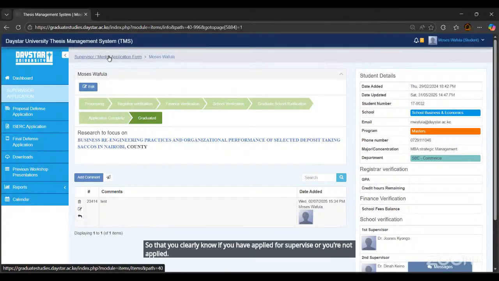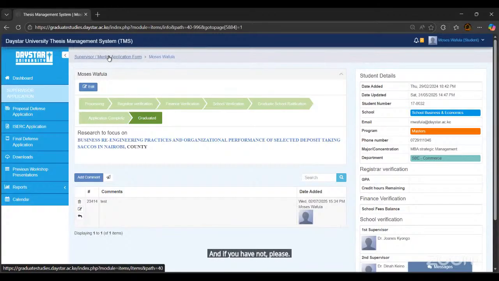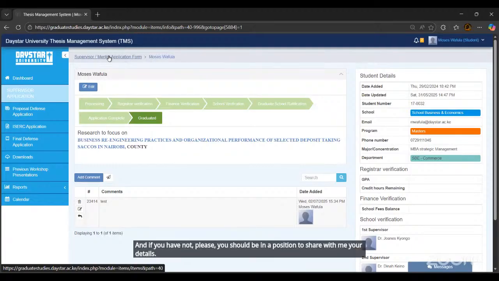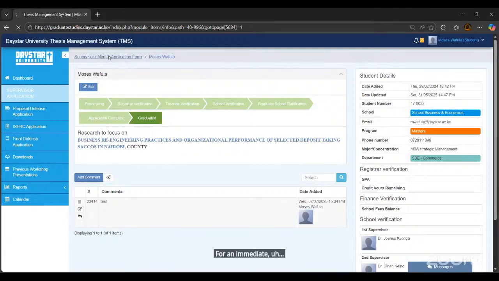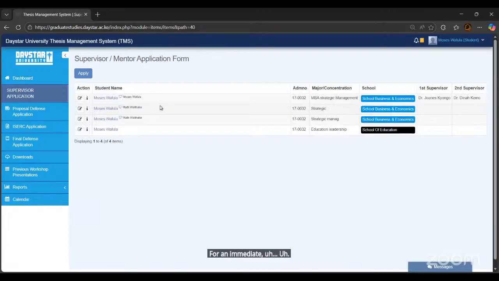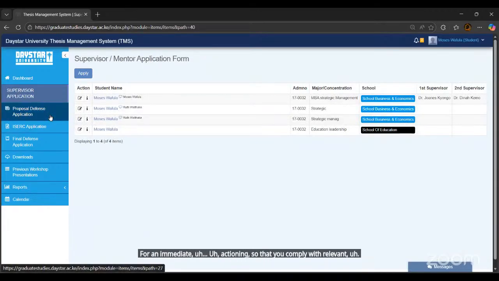And if you have not, you should be in a position to share with me your details for an immediate actioning, so that you comply with relevant regulations available.